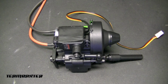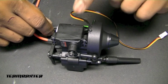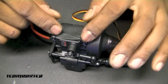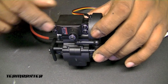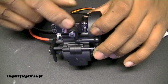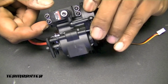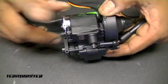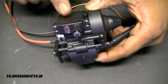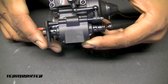So I got the transmission all built, the shift servo installed. I waterproofed the shift servo with Plasti Dip. Just dropped it in, and then I took the cover off before I Plasti Dipped it and put a good coating of marine grease in there. So hopefully that'll hold up pretty well. I've had good luck with Hitec and water, so I'm not too worried about that. If so, I'll replace it. It's a $20 servo just for the shift, so it'll be okay.